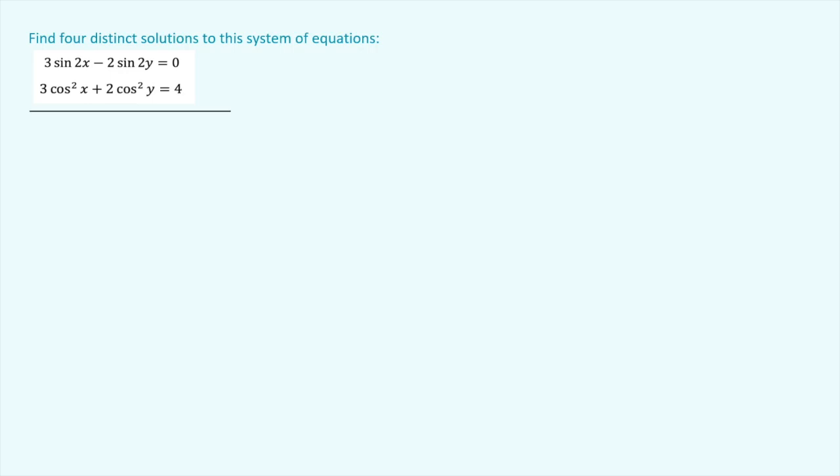So, first of all, my first step is always to give a little label to both of the equations — equation one and equation two — just so we understand what we're referencing. Especially easy when you're doing Mr. Walden's assignments; very convenient to have things labelled. Let's give this first one a shot. We've got three sine 2x minus two sine 2y equals zero. Luckily we've got a lot of trigonometry rules in your formula booklet for calculus, which is very convenient.